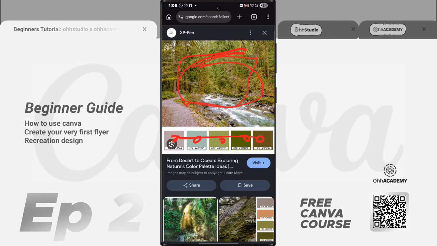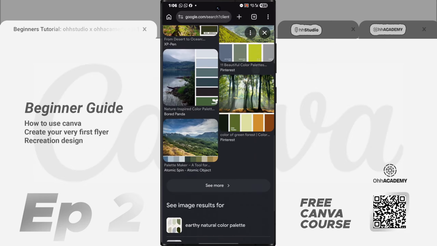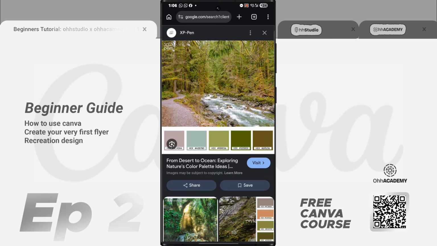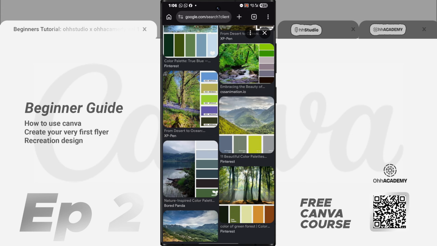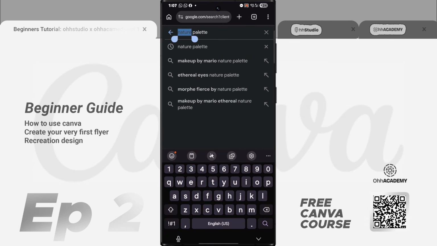But personally, I won't advise you to start using all these kinds of things in your design, because you are still a beginner. So what's my advice? There are different types of color combination. In a palette, you have different combinations. You could have a combination that stems from what you are looking at, like a tech palette.